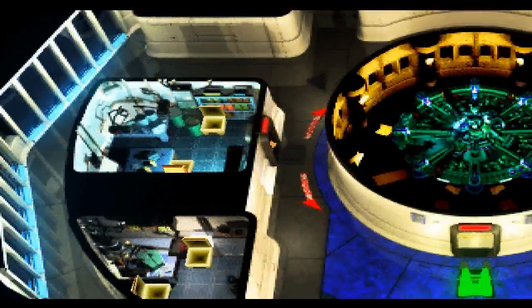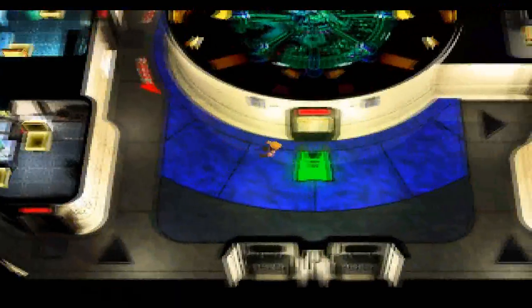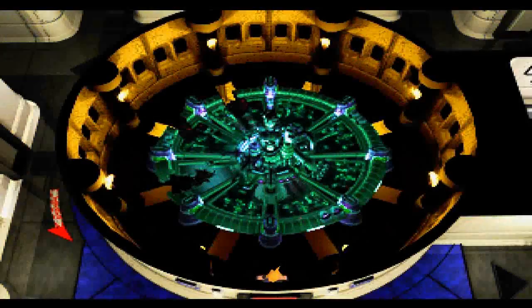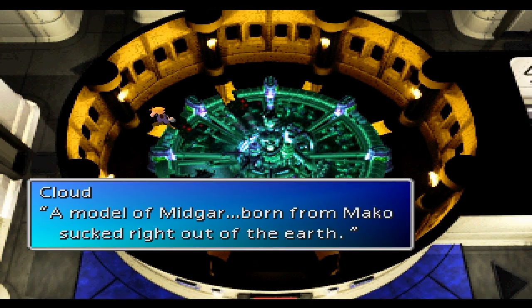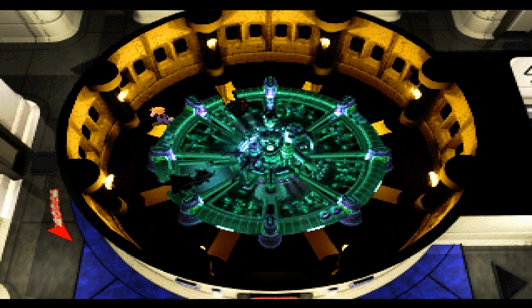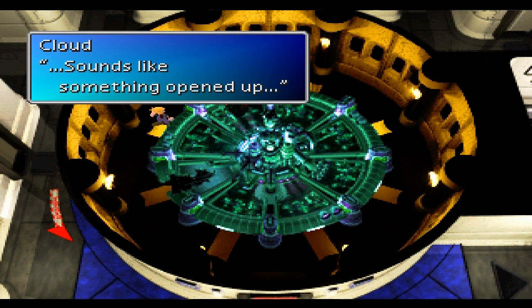And now, here we go. We got the Midgar parts right here. I forget how many other Midgar parts there are. I hope there's not too much more. Here we go. There are 5 pieces, so. And this is the next one, and then it looks like there's one more.